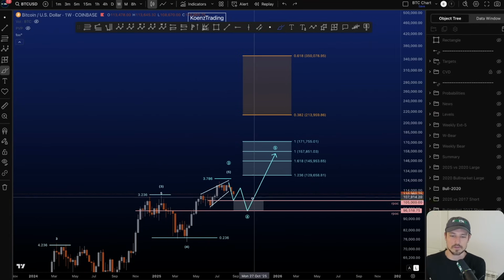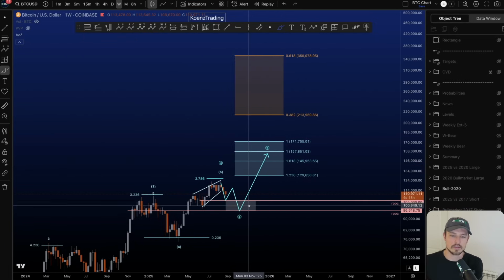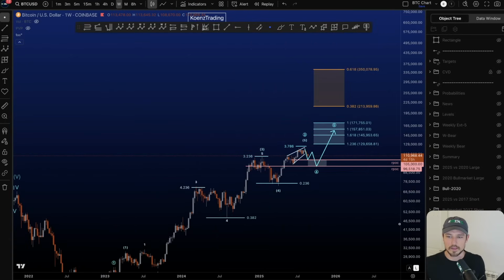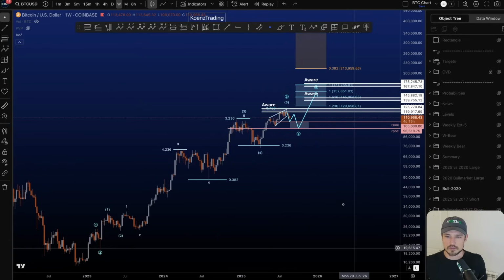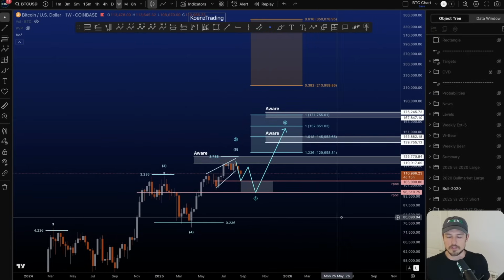However, as information eventually comes in, and of course on the channel I provide the updates on Bitcoin all the time, we will be able to eventually get a lot more accurate as this final leg to the upside eventually starts. Now then we get to some of the targets that I think are interesting based on Fibonacci levels.